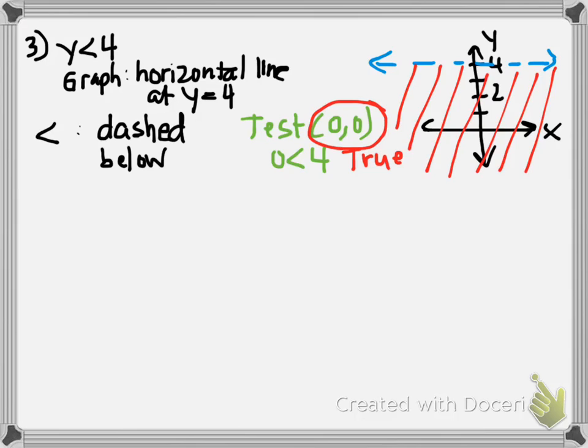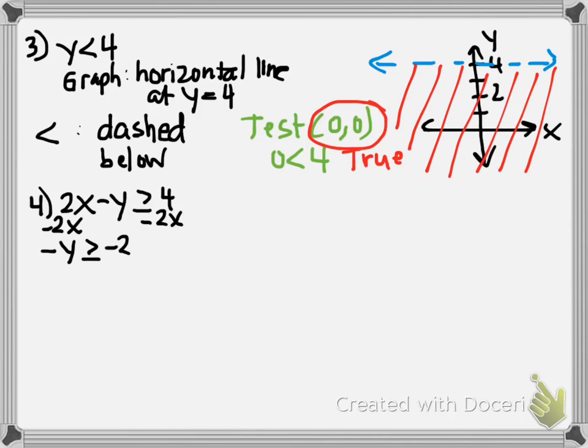Last example of this kind. We've got the most amount of work to do. We have 2x minus y is greater than or equal to 4. So it's not in slope-intercept form. And again, I cannot do any interpretation until I get it into slope-intercept form. So what's the first step in getting it into slope-intercept form? Maddie? Subtract 2x from both sides. I'm going to subtract 2x from both sides. And remember, when I do that, the x term always comes in front to make it mirror slope-intercept form. Oh, you're welcome.